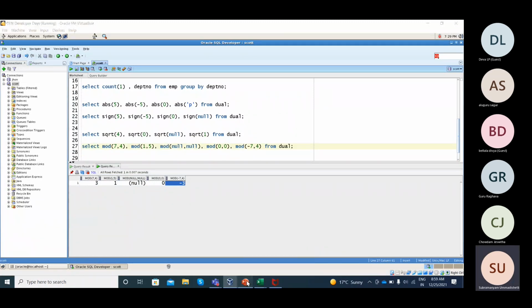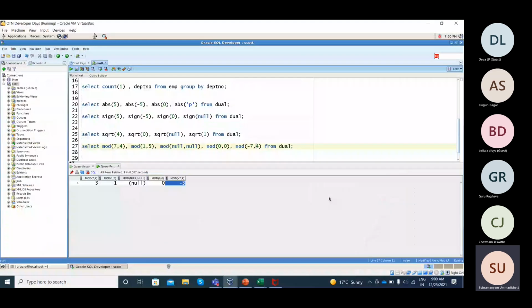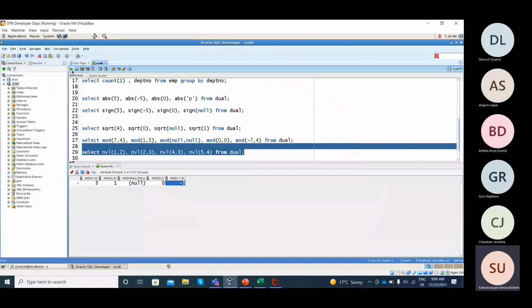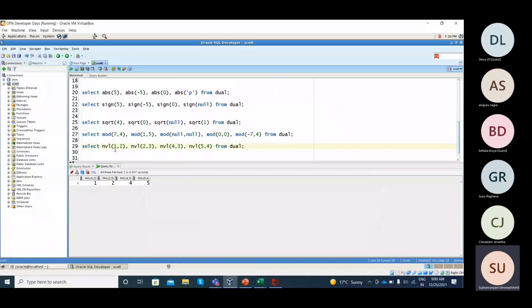Next, NVL. Okay, NVL is a best function. Normally, any developer without having NVL knowledge may not work with SQL. NVL is nothing but a function that is going to convert null values to some default values. 1, 2, 2, 3, 4, 3. See, just an example I gave here. It will take 2 parameters. If the first parameter is null, it will return the second parameter as a 2. In case the second parameter is also null, it will return null only. There will be no change. Okay. Here I am taking null.